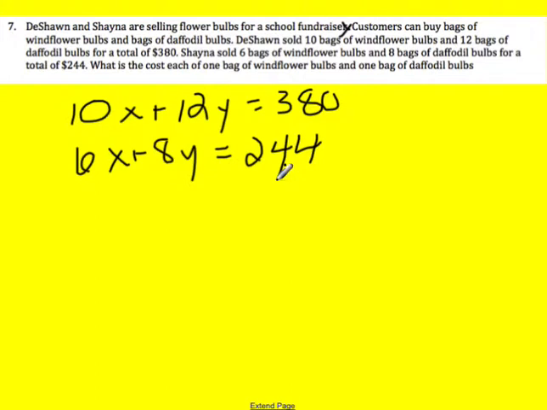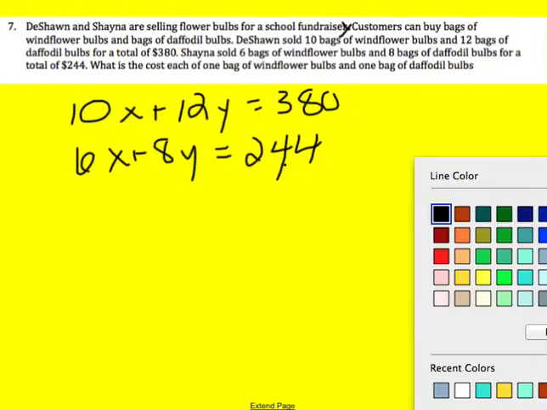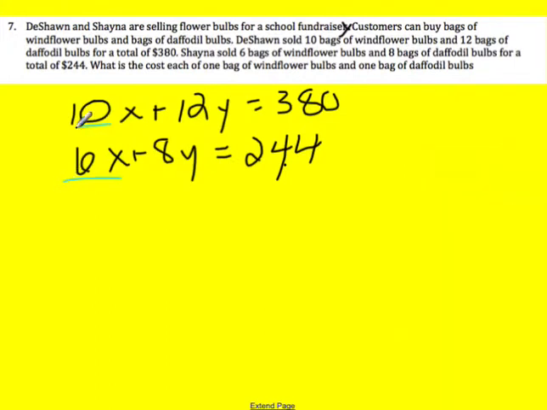Okay, so I see that I have it in standard form. So to me, the easiest thing to do would just be to flip coefficients. Well, let's look at it this way. Let's take a look at 6 and 10. Well, what's the smallest number that 6 and 10 multiply to? That's going to be 30. So in order to get 10 to be 30, I need to multiply by 3. But notice currently that I don't have opposite signs. So I need to create opposite signs. So what I'm going to do then is make this one that I multiply be negative. Well, how do I take 6 and make it negative? Well, to get it to 30, I multiply it by 5.